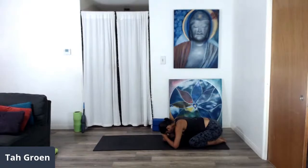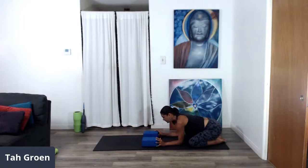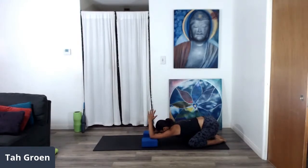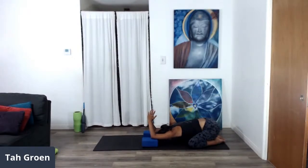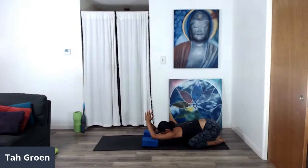All right, so adding on to this child's pose, option to bring your blocks. If you have blocks handy, you can bring them right in front of you, one for each arm. If not, just use your elbows right on the mat. But I'm going to plant my elbows on blocks and then drop my forehead down. Shooting the hips back. Trying to surrender into the low back. Use your breath. Inhale. Exhale, nose.